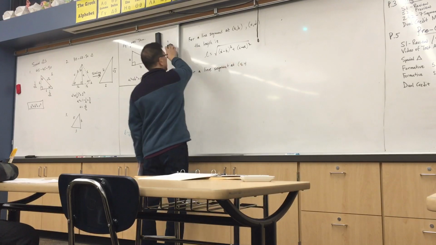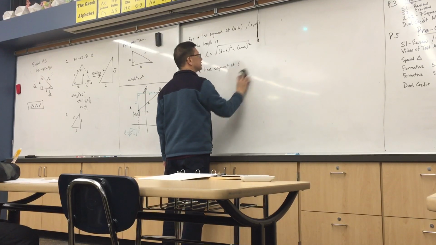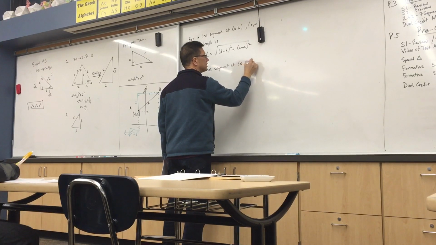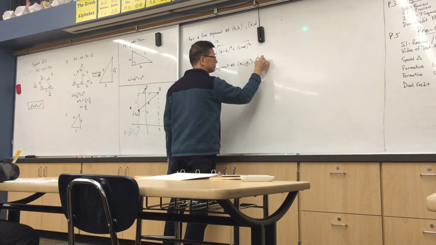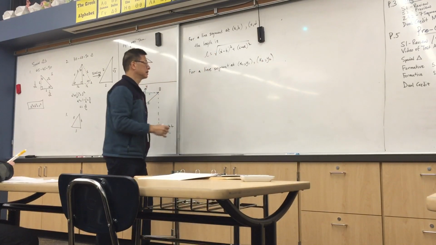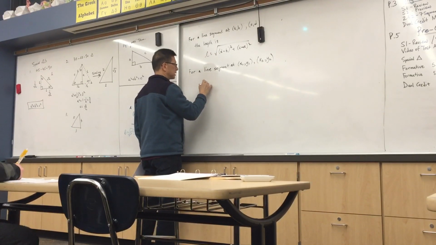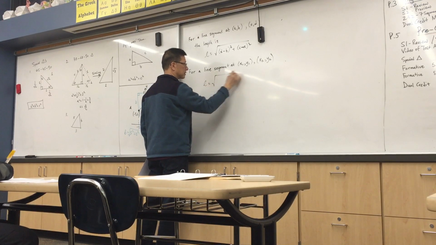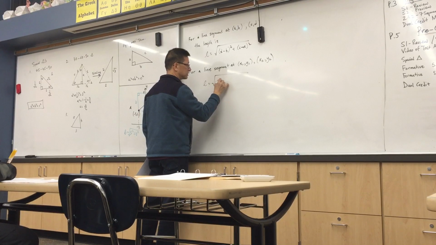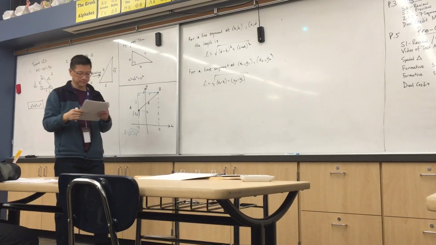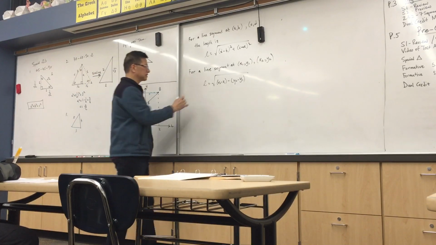X1, I got a funny story to tell here. X1, Y1, X2, Y2. Okay, then the length is equal to X2 minus X1 squared plus Y2 minus Y1 squared, all square rooted. I'll just send a picture of this. Okay, so this is called the distance formula.